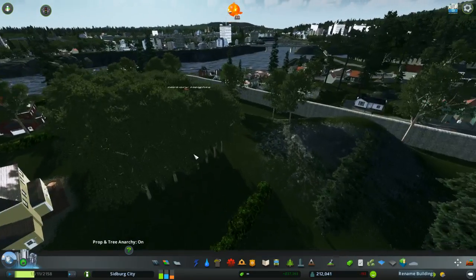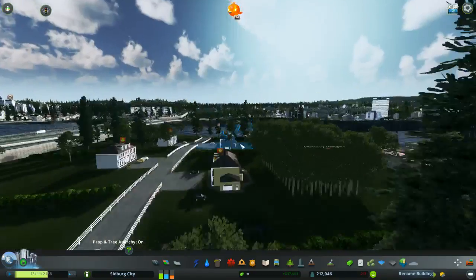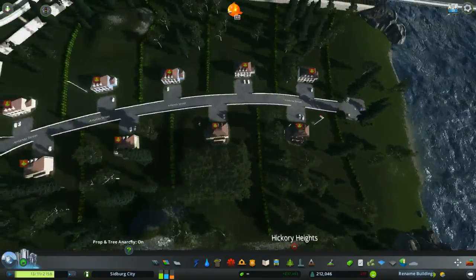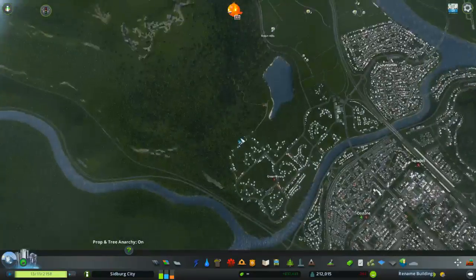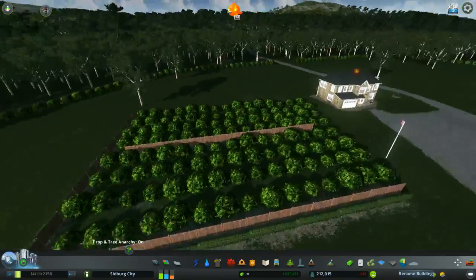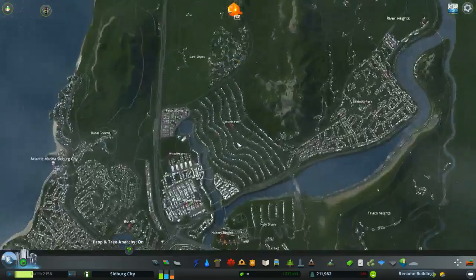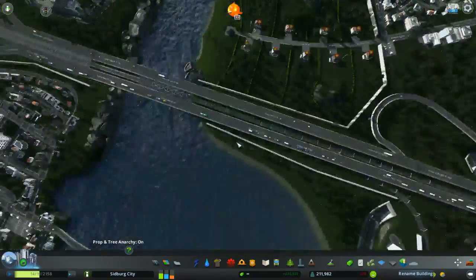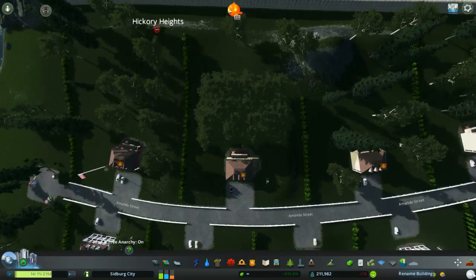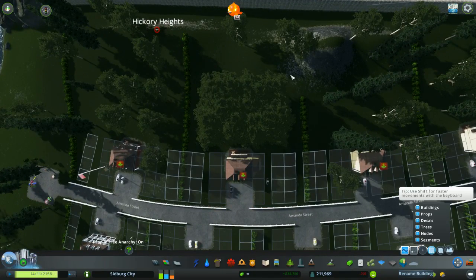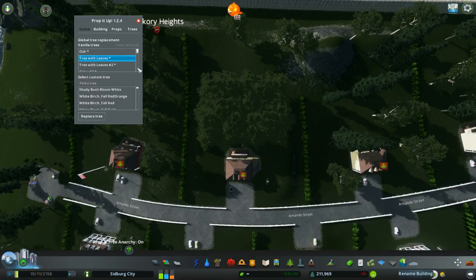Okay. Some massive mistake here has happened. That's not good. Let's go over here. Okay, these are still fine. These are supposed to be bushes. That's why they are so close together. I was hoping I could fix that.